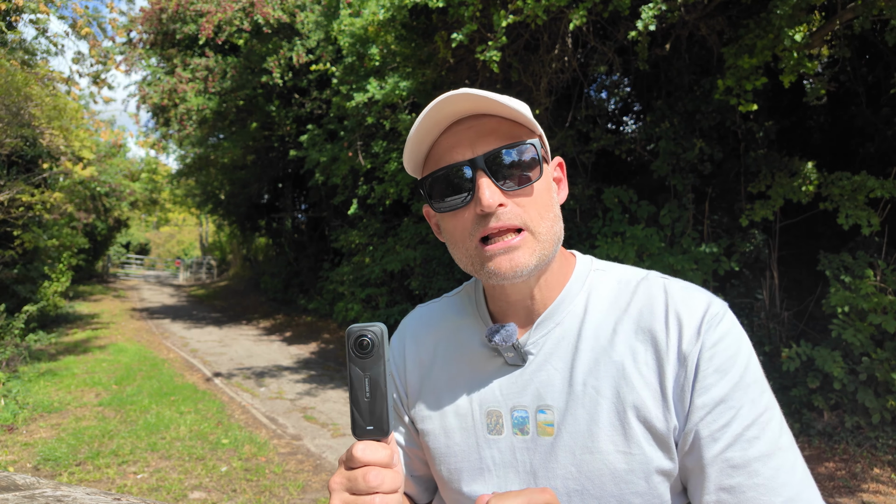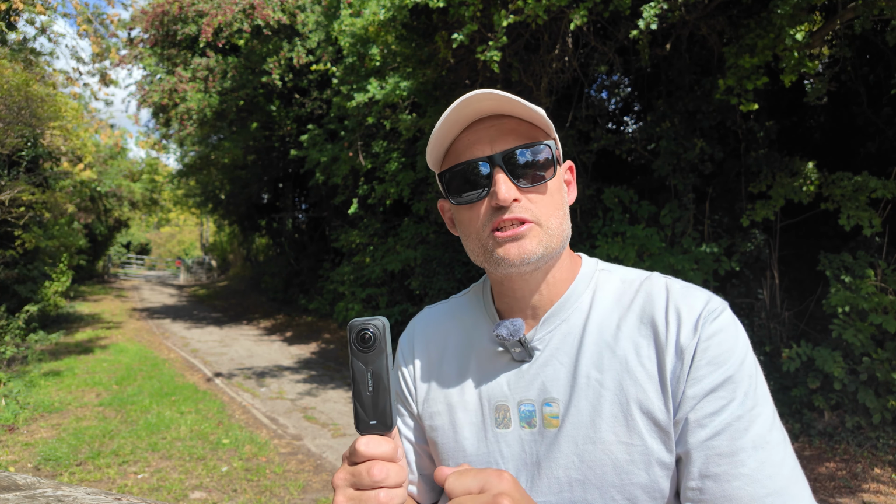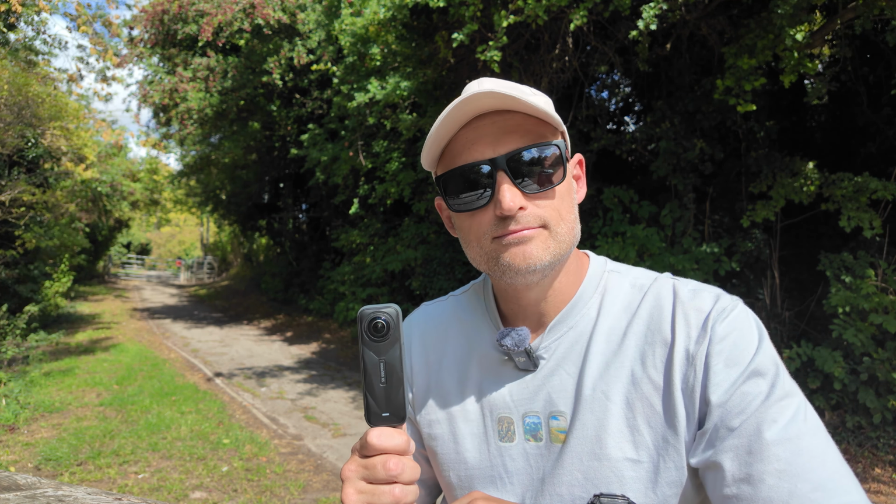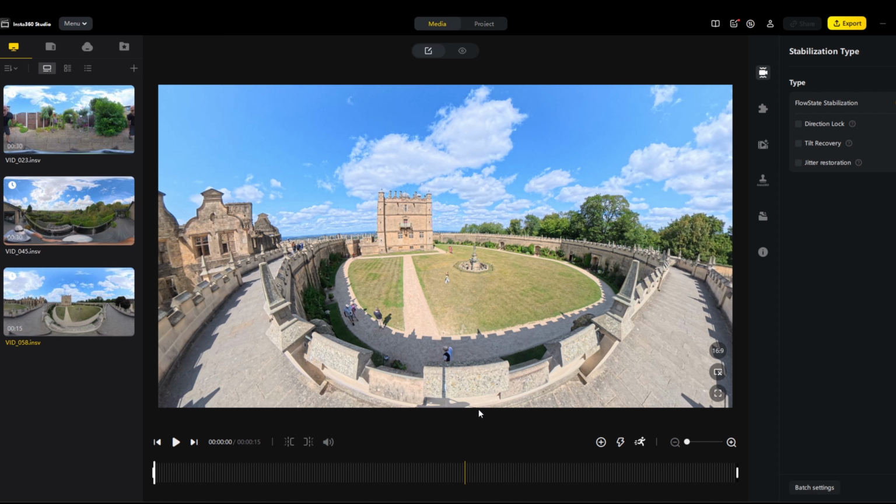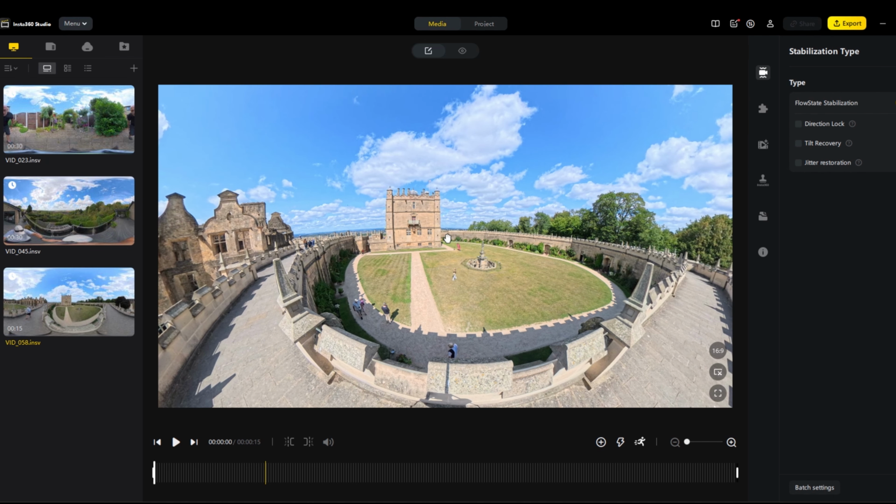So now you've seen that time-lapse, let's switch over to the Insta360 Studio Desktop. Here we go. Right, so now we're in Insta360 Studio. So just on the left here, we've got 3 time-lapses and they've all been shot in 11K. And just before I show you how to start editing the time-lapses, I've done an in-depth tutorial on how to set keyframes. But I'm not going to go through that today because this is just purely about the time-lapses.